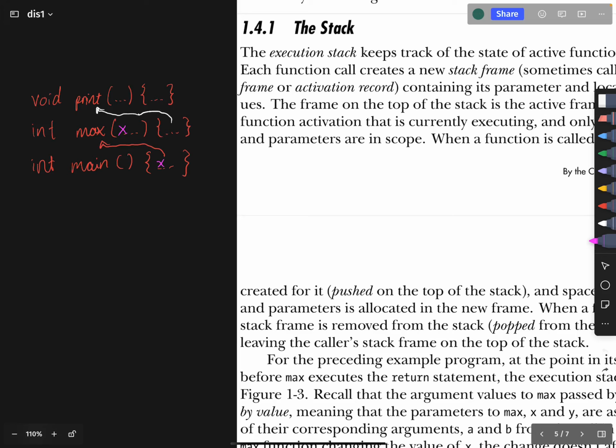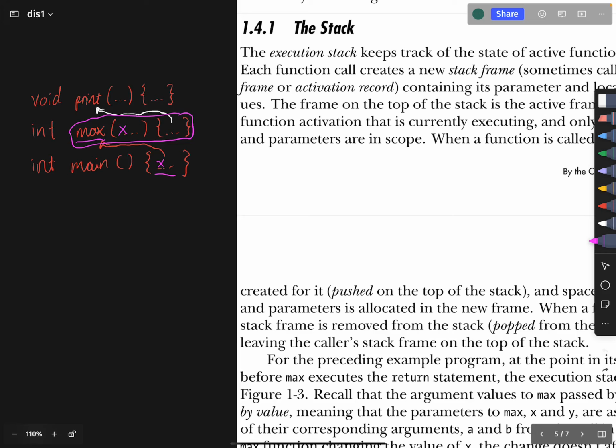But the question is, when the main function calls on the max function and the max function is executing, what does x refer to at that moment? Because, as far as max is concerned, it's in a context where there is this other variable x that was already declared and in use when the main function was declared.